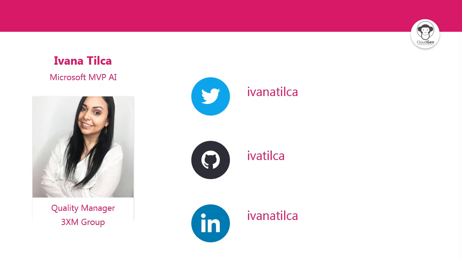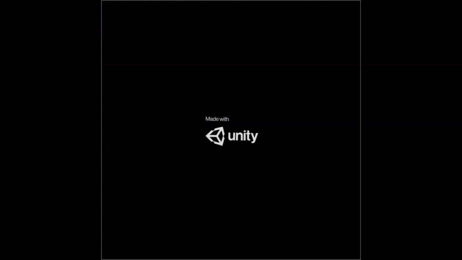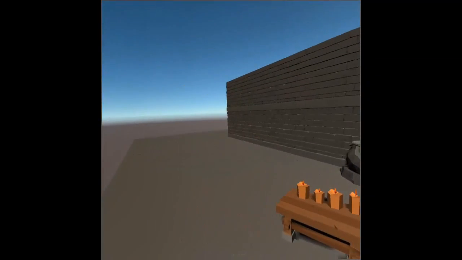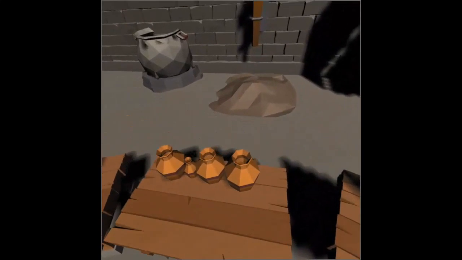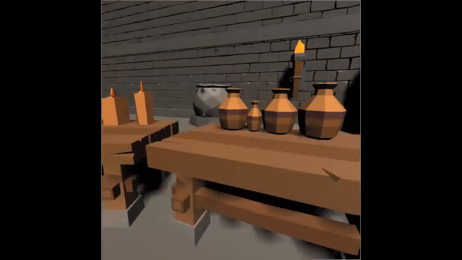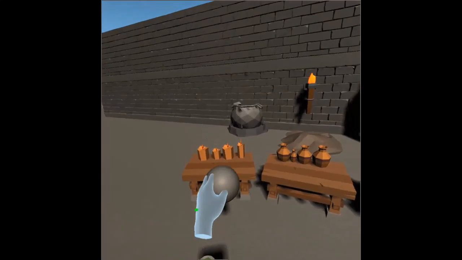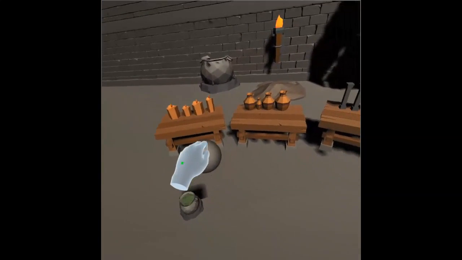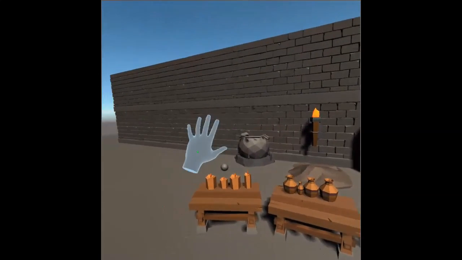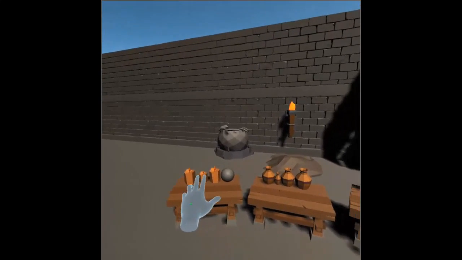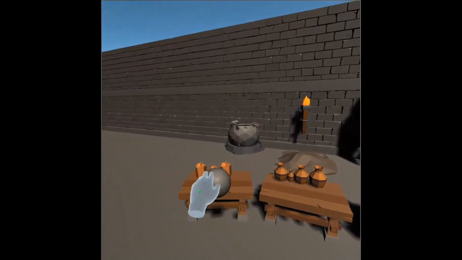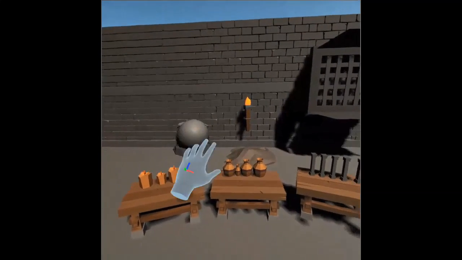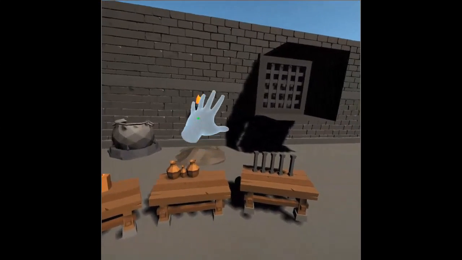So let's begin and see the game. What you're seeing on the screen is the game that we are going to be creating. As you can see, I just made a small dungeon in which I put a table with some things on top. And as you can see, I can grab a bomb with my hands and I can drop that bomb and okay, not that one, but we will have luck on the next one. Yeah, we drop a candle and we'll be able to drop some of the different elements that we have on the scene with some physics added to the ball.